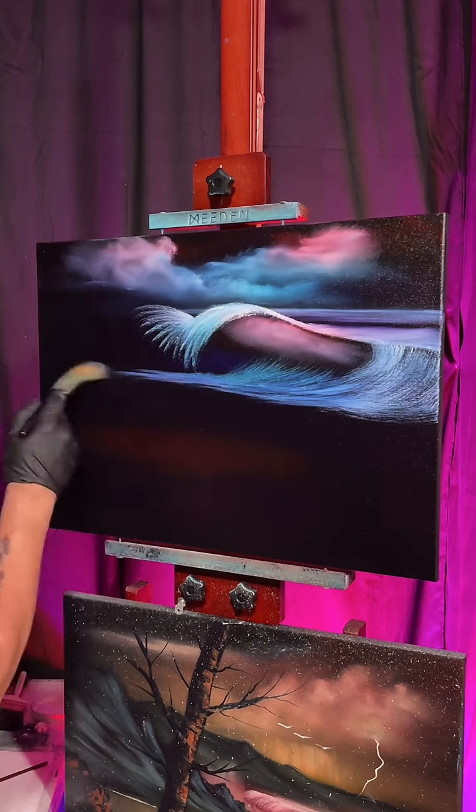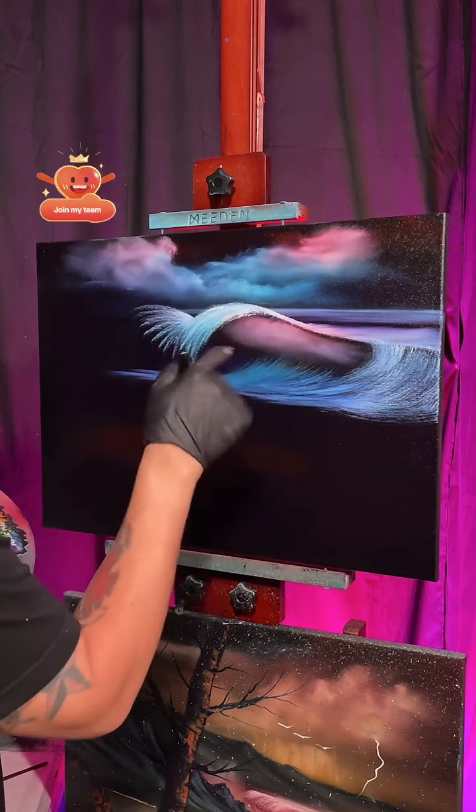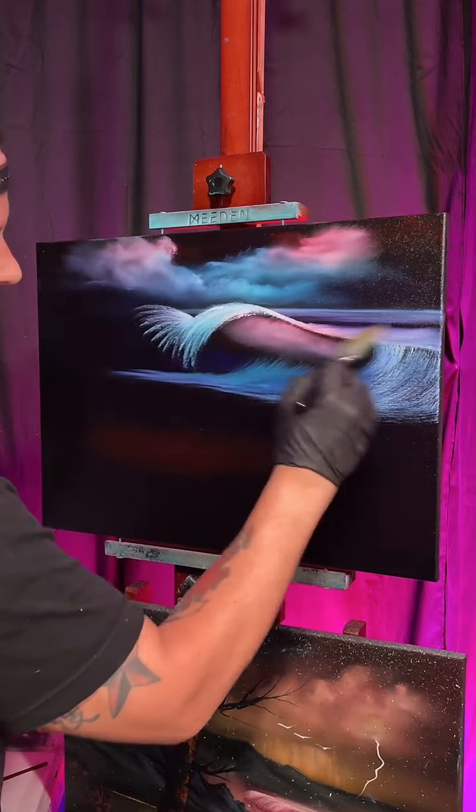Grab our 1-inch brush just to make it softer. Do the same motions, we're dragging towards. We're not trying to lose our dark separator in between the wave and the foam, right? That's the eye of our wave anyway.